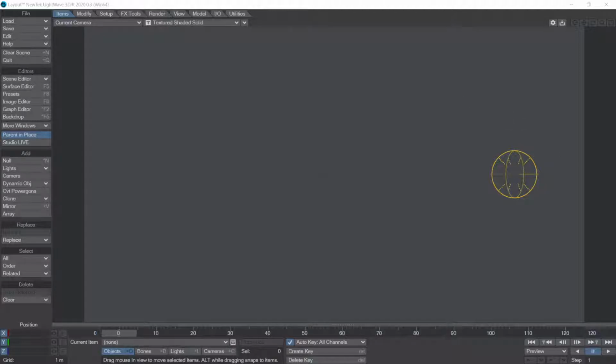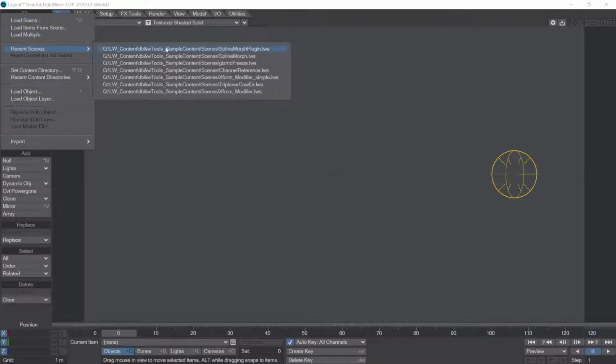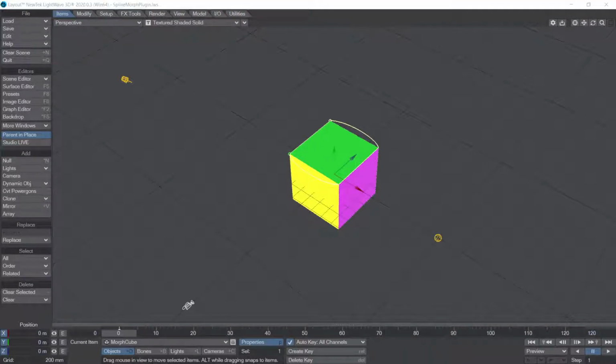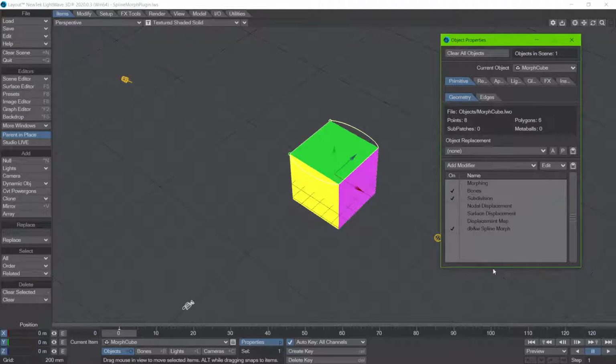So let's start with the Spline Morph deformer, and I'm going to just use the sample scene that I created for it. What we basically have here is a colored cube, and I've got the db&w Spline Morph deformer applied to it.